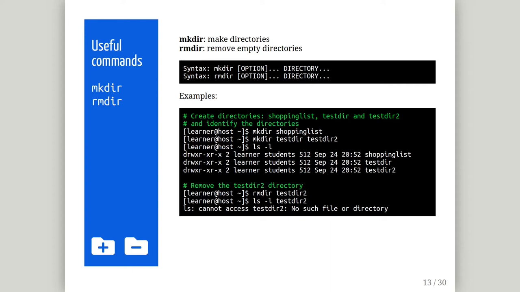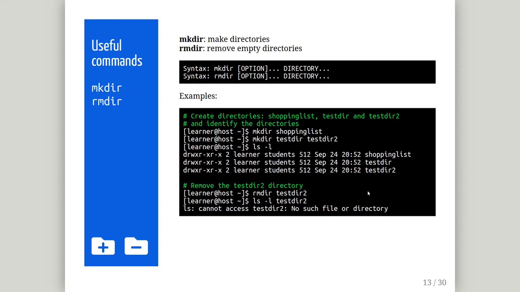In the second example here, we are demonstrating that you can create multiple empty directories in a single command, rather than executing the mkdir command twice. By running ls with the -l option added, we can see that each item that starts with the letter d signifies a directory rather than a file. Also, if you have terminal colours enabled, directories will be coloured in blue, whereas files are coloured white.